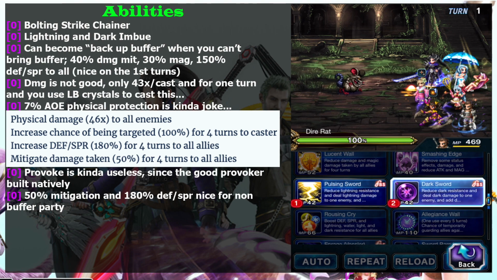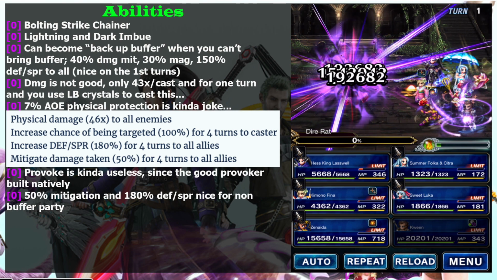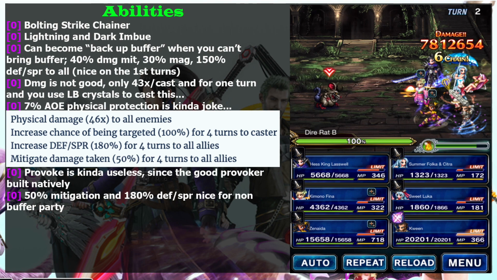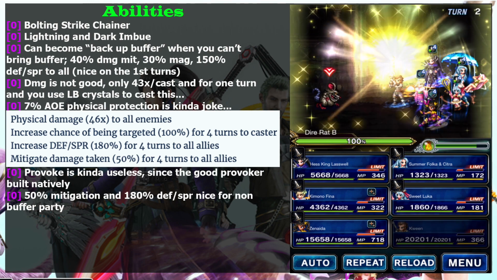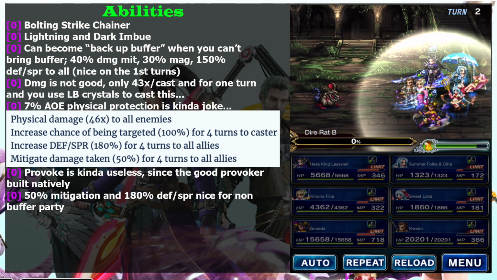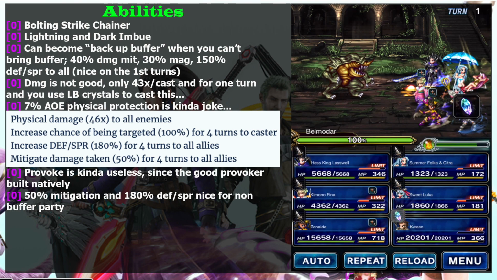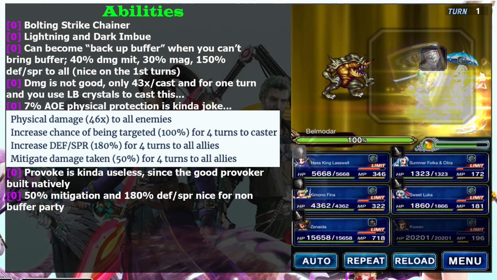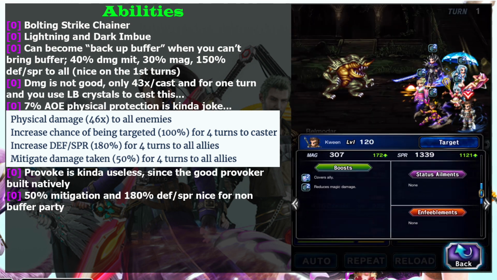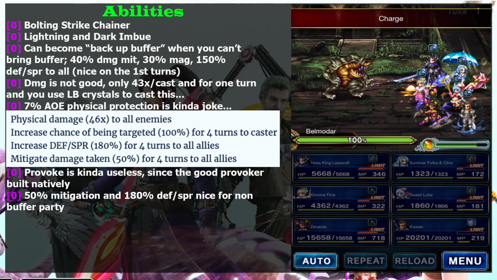Another thing is he can become your backup buffer because on the first turn he can cast some serious defensive buffs on your party: 150% defense and spirit, 40% damage mitigation, and 30% magic mitigation. So it is very nice on the first turn, especially if you use him as a provoker, because as a provoker you should build your tanker with 100% innate provoke. The downside is that if you want to make him an AoE magic tank, then you cannot cast these amazing defensive abilities right from the start.